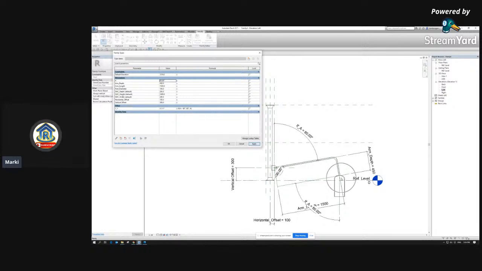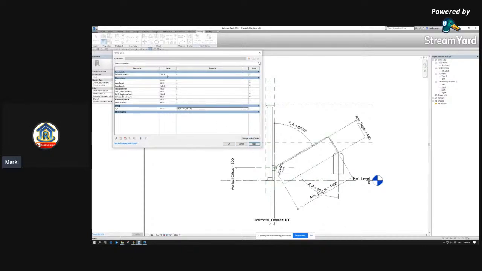See? So this is the worst. I don't think that the lamp can be limited to this point. We can just decrease the value. If its angle is greater than 60, it will follow the 60-degree angle. Apply. So even 60 is too much. So it's up to you. That's how if rules works.